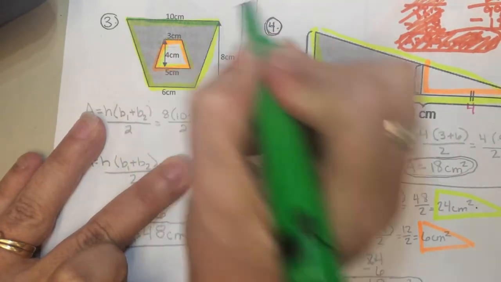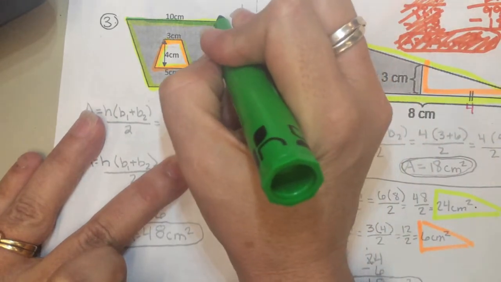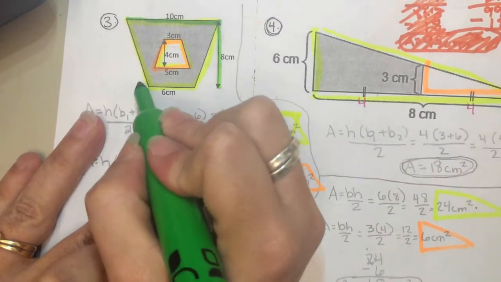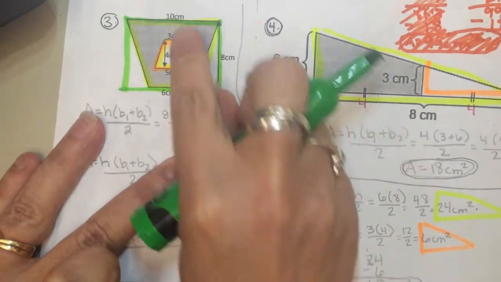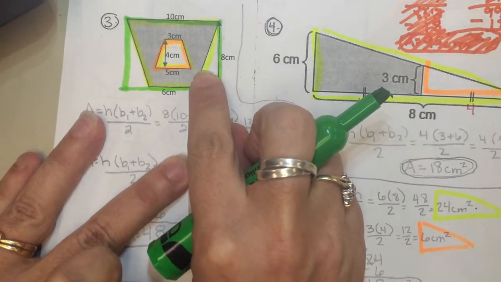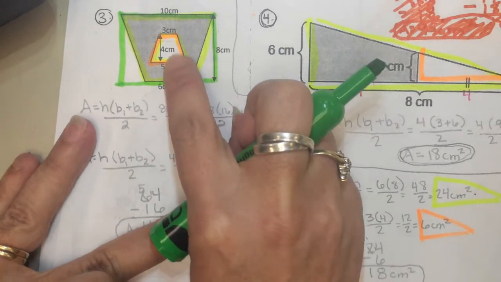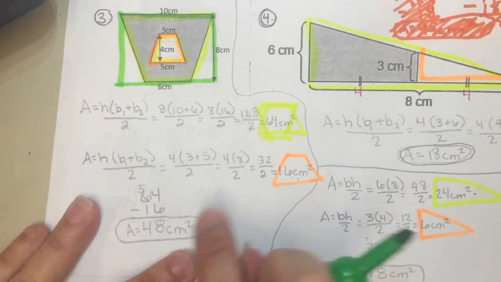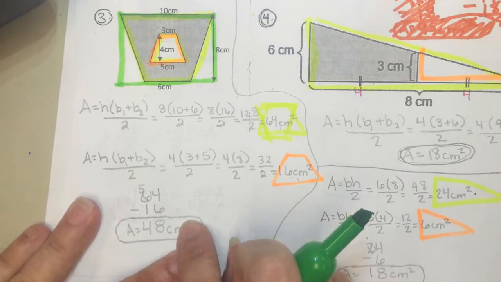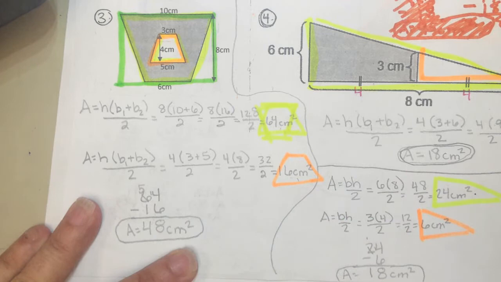It is a 10, and how tall is this thing? 8. So you could do 10 by 8 and get a rectangle, which is 80. Minus that little trapezoid, which is 16. And still get the same one? And still, do you still get it? 80 minus 16? No. So what are we doing wrong? I got 80 minus 50. Oh, he thought we did this whole plus the one.